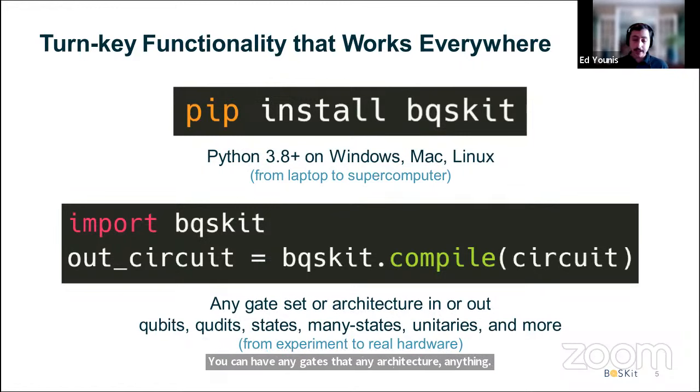More than that, though, we can handle qubits and qudits. I'll use those a little bit interchangeably throughout the talk, and I'll make a note of it when it's very specific. You can put in states, many states is another, or isometries or things like that. You can put in unitaries, and we're constantly increasing the support of what this bqskit.compile function can handle. And again, this is just the beginning of what you can do with BQSKit. It's a framework. You can really get your hands dirty and build pipelines, build workflows that are tailored towards your algorithm or your hardware.